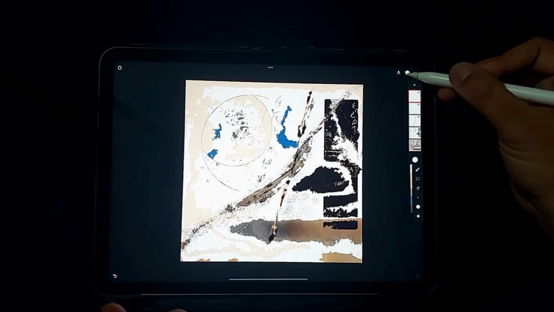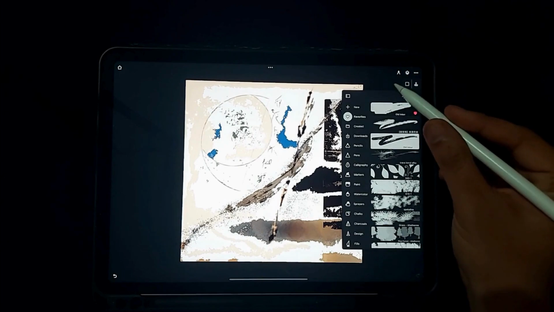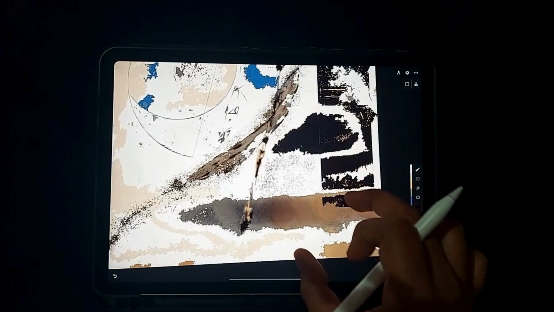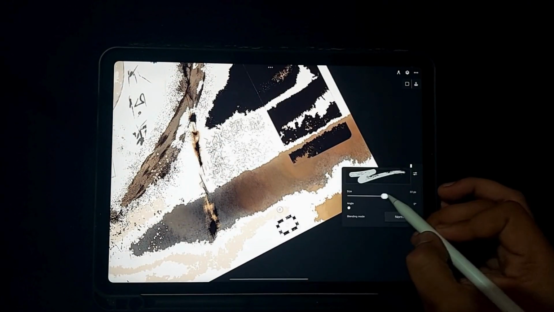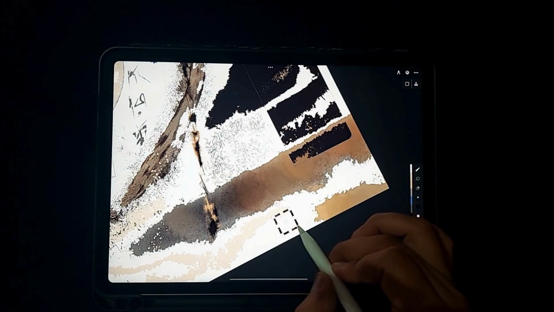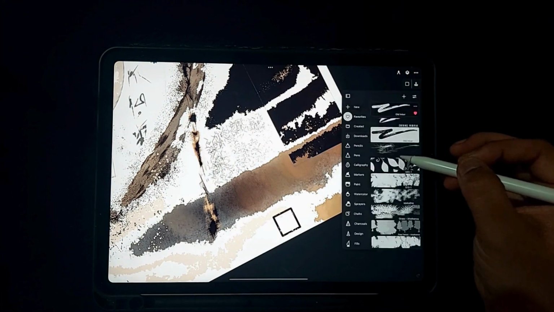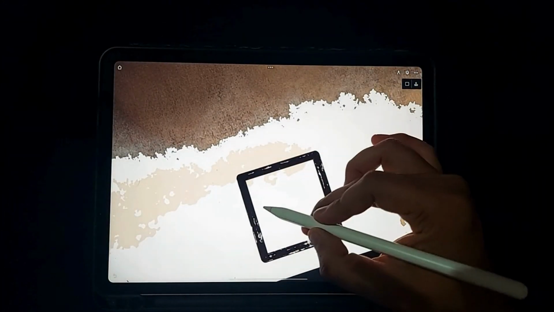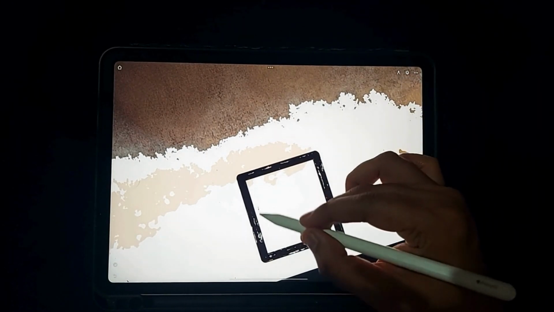Now finishing touch where I'm going to add my signature. So for this I'll use this, and yeah, we'll just go with the color and add here. Okay, that's about it. And in here I'll just sign my initials.